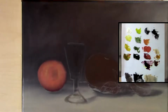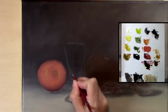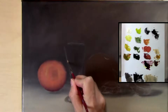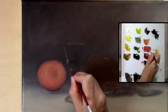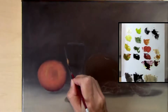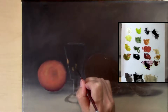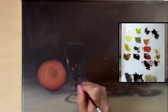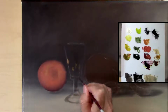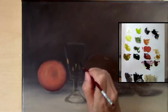I'm going to come in with some orange in color. Maybe you can tell I picked up the mid value from this apple. It's really a great way to define glass through color rather than just black and warm white. Try to find ways to define edges with reflected light or reflected color.